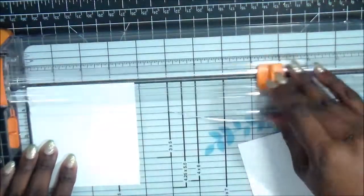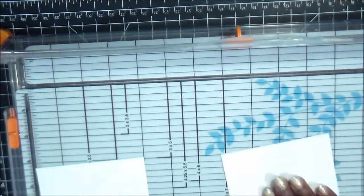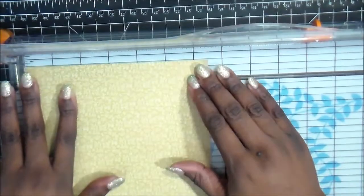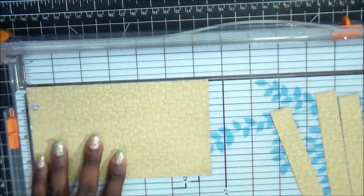And I'm just trimming this to make sure that the white is right. I should write them down so when I do my voiceover I have all the measurements. But I'll make sure at the very end to include the measurements. Probably I'll try and write them into the comments below, like if you just click the more, I'll try and have them all down there for you guys too.